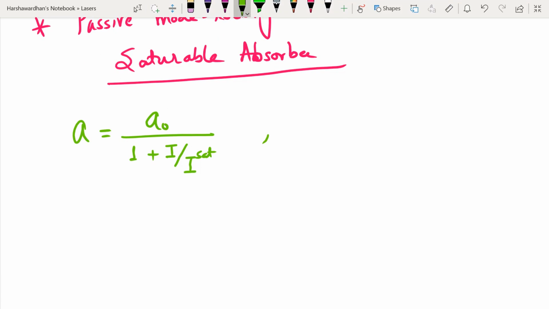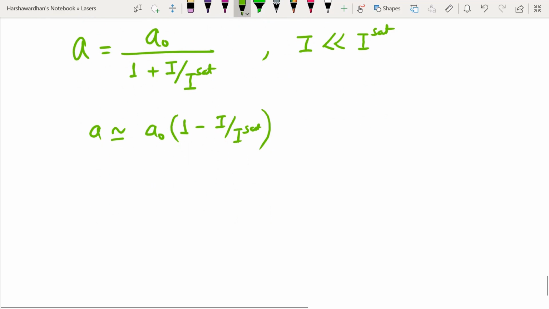And I am looking at now intensity I, which is reasonably small in comparison to I saturation, right? It is not required, just to keep our analysis simple. I can rewrite my A as some A naught, and because I is small, this denominator fraction is much smaller than 1, so I can as well write this as 1 minus I by I saturation, right? This is my approximate form. Right. So now let us figure out what such an absorption does to the electromagnetic field itself.